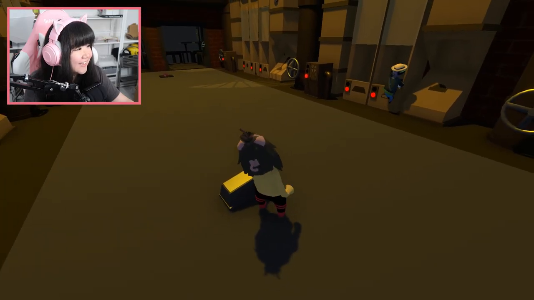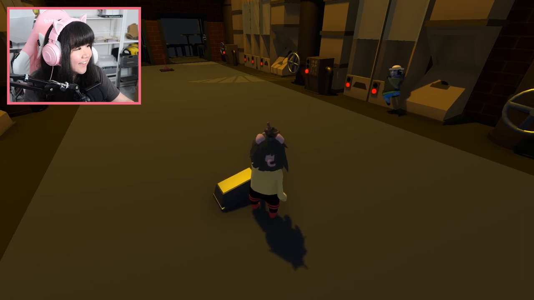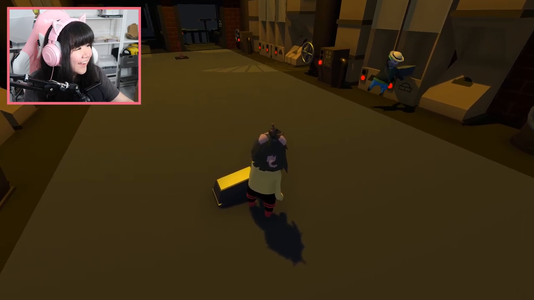I can't do it. I can't do it. What are you doing? I'm trying to get out. I can't do it. Help me. Okay, we made it. All right.